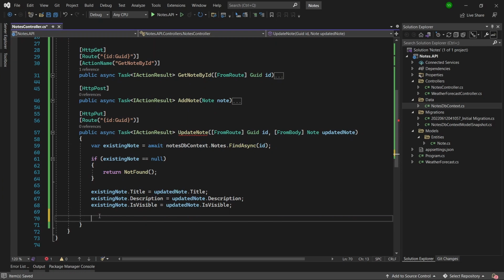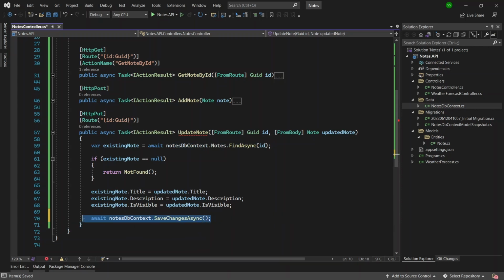And after the update, we want to save our changes. So you don't have to call this.notes.update or anything. It automatically tracks that this is coming from the database. So now you just have to call the save changes async. So using the notes DB context, I can call the save changes async and await on this one.